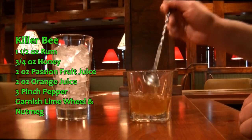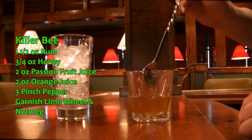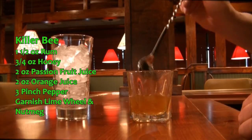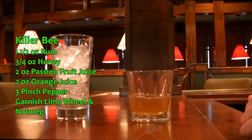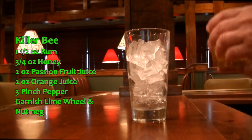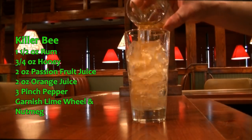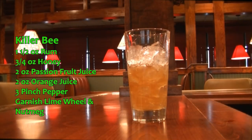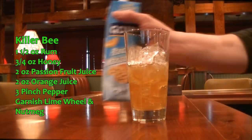We are going to give that a stir to incorporate the honey and the rum together. If you don't have a way of warming up your honey, pour the honey in the glass and then add the rum to it — you'll have to give it a stir for a bit but it will thin out the honey so it does not stick to the ice and creates a consistent drink. So now we're going to pour this honey and rum mixture into the glass, and then we are going to add two ounces of our passion fruit.